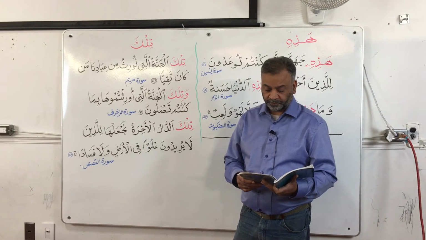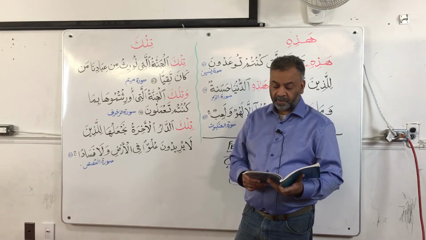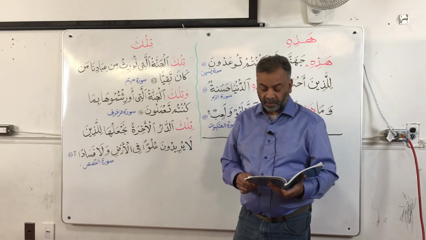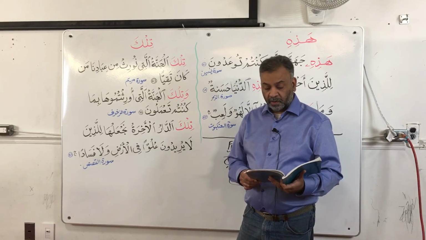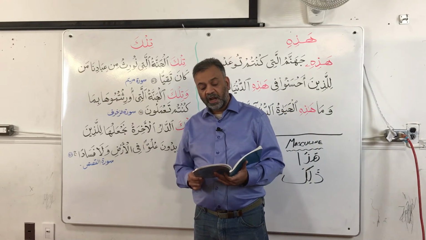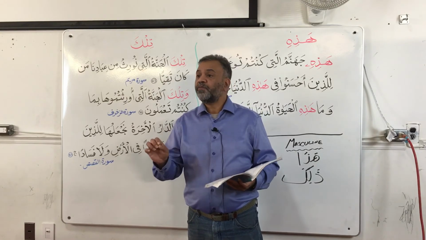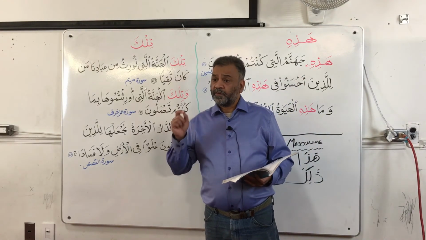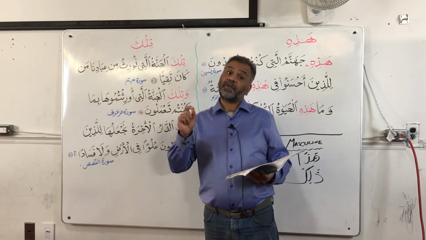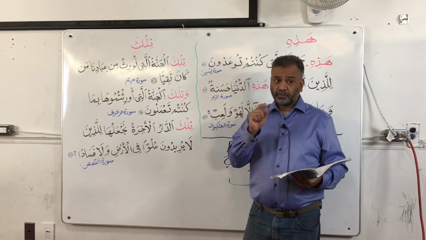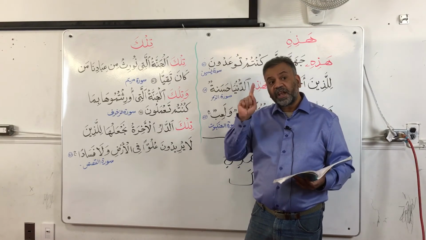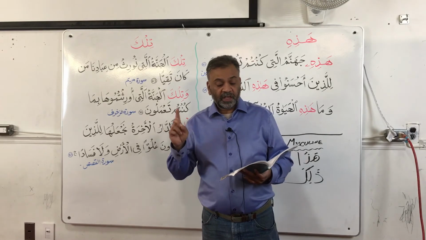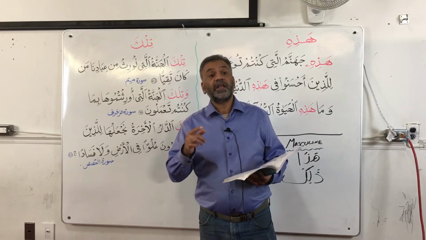Next one. Dr. Saab is just giving us more exercises about hamzatul wasal. Number 1, Ibnu Muhammadin fil Iraqi, son of Muhammad is in Iraq. Now, if the i'rab is not there, put the i'rab. It's very important. When we put the i'rab, we are actually solidifying the concept that we have been learning so far. When I say Ibnu and I am not putting a tanween there, I understand that Ibnu is playing the role of mubtada plus mudaf, and a mudaf cannot have a tanween. So, we say Ibnu Muhammadin. Muhammadin is your mudaf alayh.